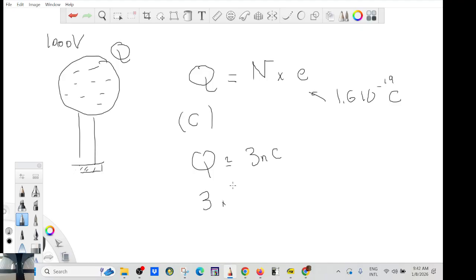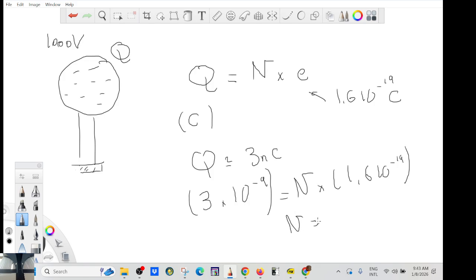So nano means 10 to the negative 9. The charge will be an integer times the elementary charge, which is the charge of an electron or the charge of a proton. Then you isolate the integer. Be careful with parentheses when you divide with a scientific notation number. Make sure you don't forget the parentheses.